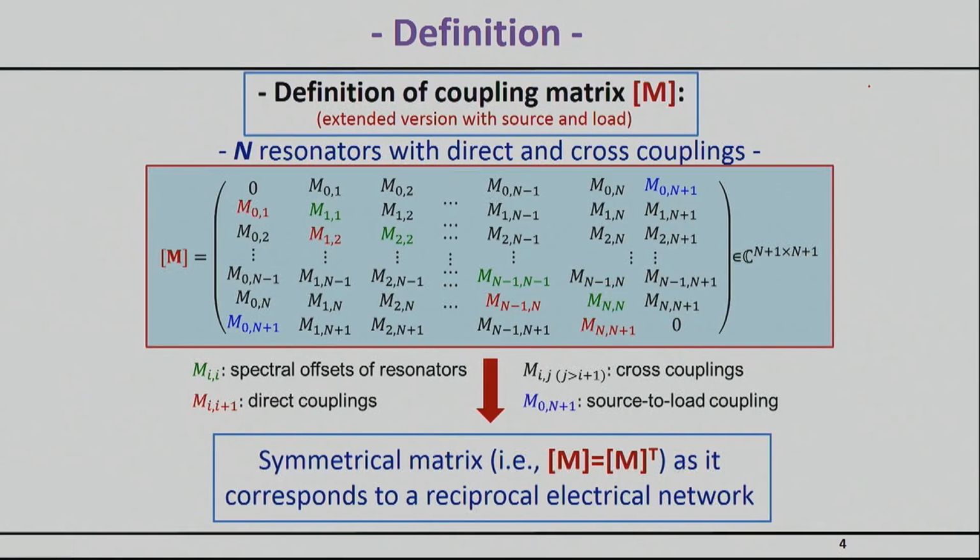So putting everything together, a typical coupling matrix looks like the one that you see right here. I do want to mention that in theory, this is a reciprocal network, so really only half of this coupling matrix is useful. The other half is just a copy of it. Also, it's important to realize that these coupling elements are in theory complex numbers. So in general, you should expect to see coupling matrices with complex numbers for real filters, even though everything we've seen so far is real numbers.